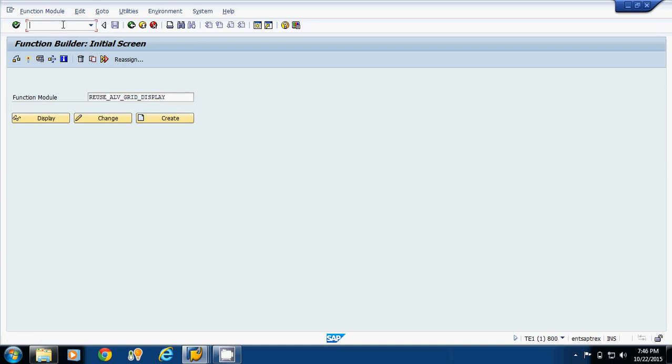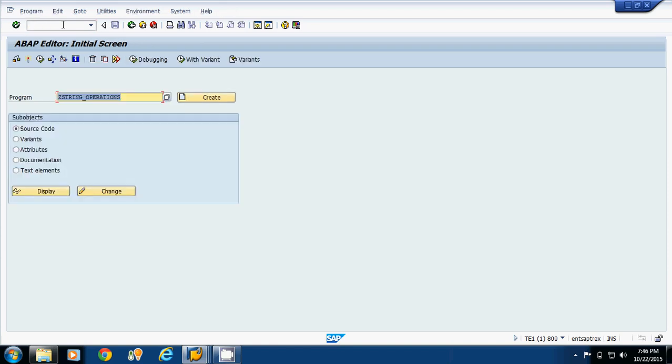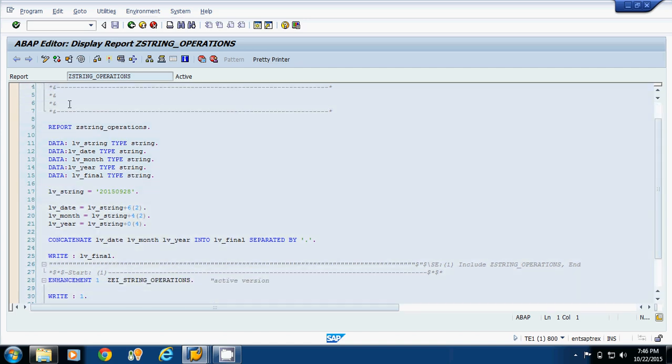For this I am moving on to transaction code SE38. I am displaying the same program. In the previous lecture we discussed that implicit points are always available at the start of the program or at the end of the program, but explicit points are available at any point inside the program.